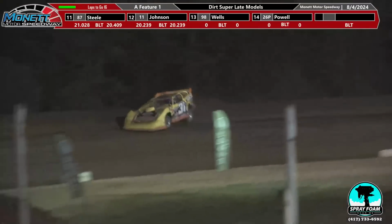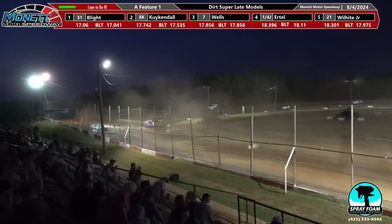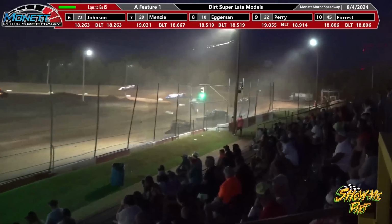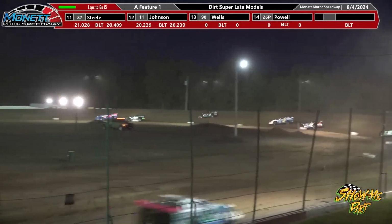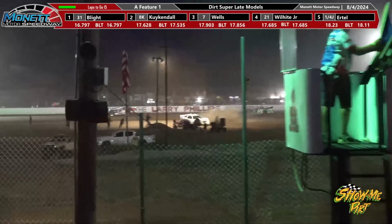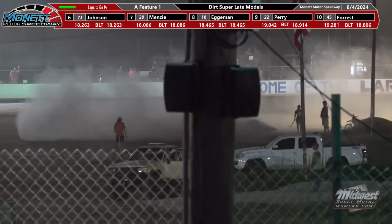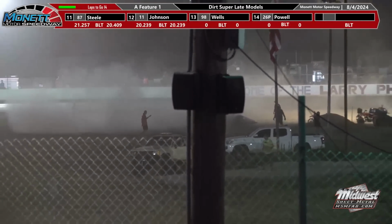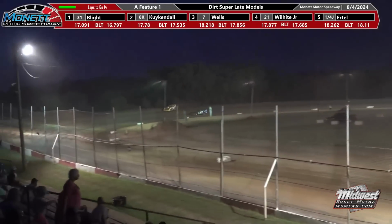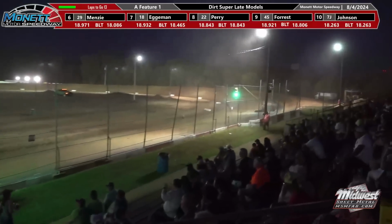We got a battle. Look out, boy, that 21 of Chris Wilhite climbs up to that 4th spot, getting around Jackson Ertl in the quarter J. He's got Cole Wells in his sights now here on lap number 5. Cole getting hunted as he goes down the backstretch. And that 21 was spinning on the backstretch. Will stay green flag racing. Blight making his way around the lap. A vehicle there. Steve Still goes a lap down.